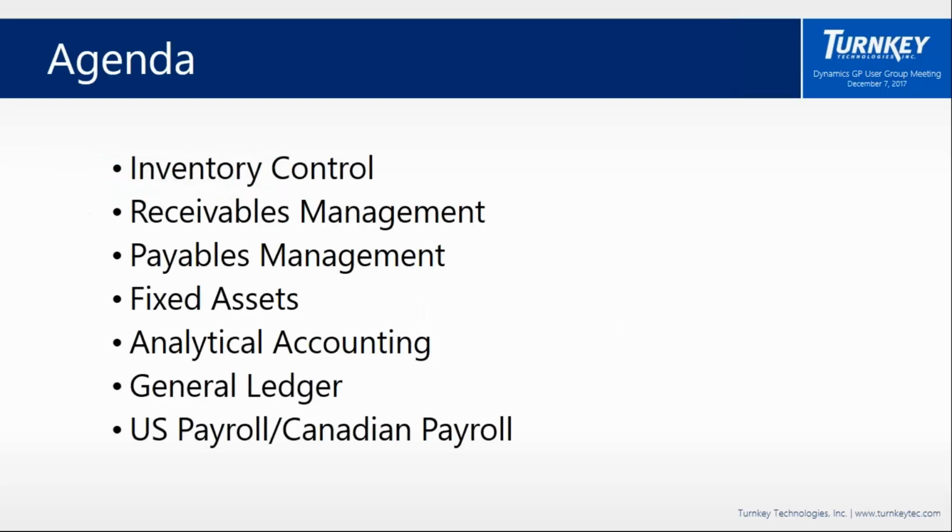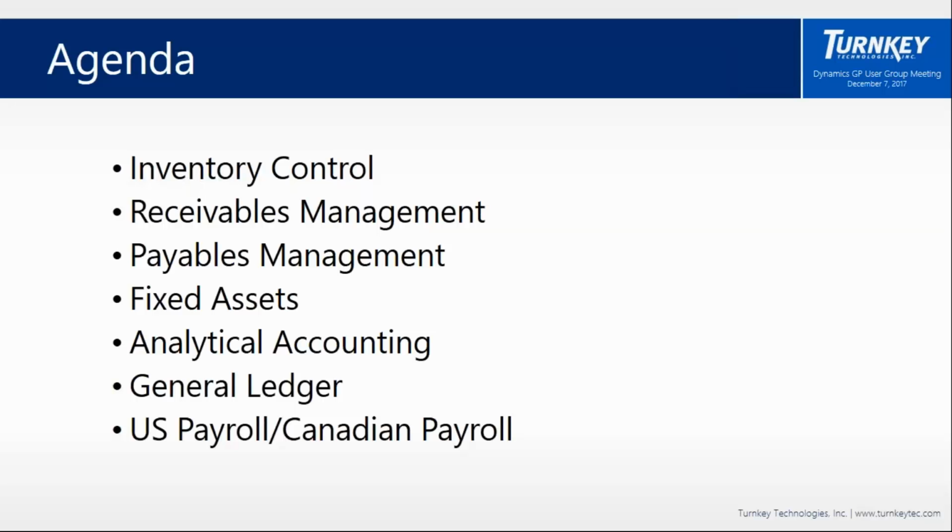Okay, so the agenda then, what we're going to go over is the year-end close processes for all the different modules in GP. As you can see, we'll just go down the list. And this is actually the order in which you should be closing the year. We keep payroll separate after general ledger just because it really is a separate process. Not everybody in here uses payroll, but everybody does use the other ones, especially general ledger, so it does apply to everybody. If you do have payroll, then of course the last one would apply to you as well.